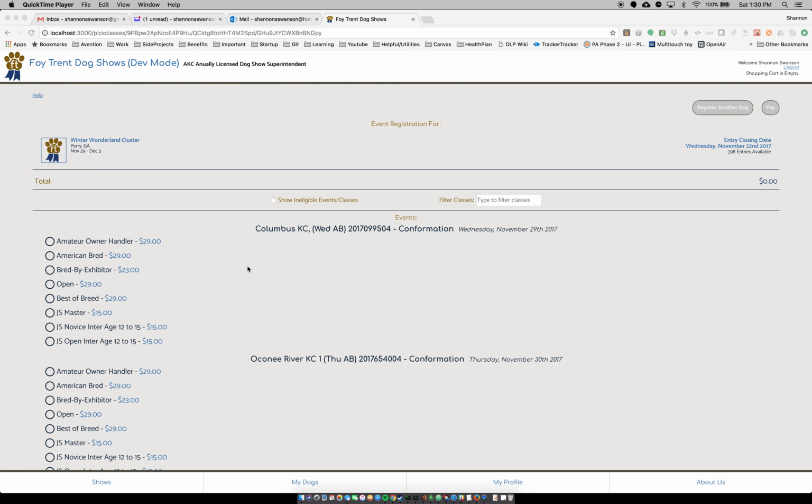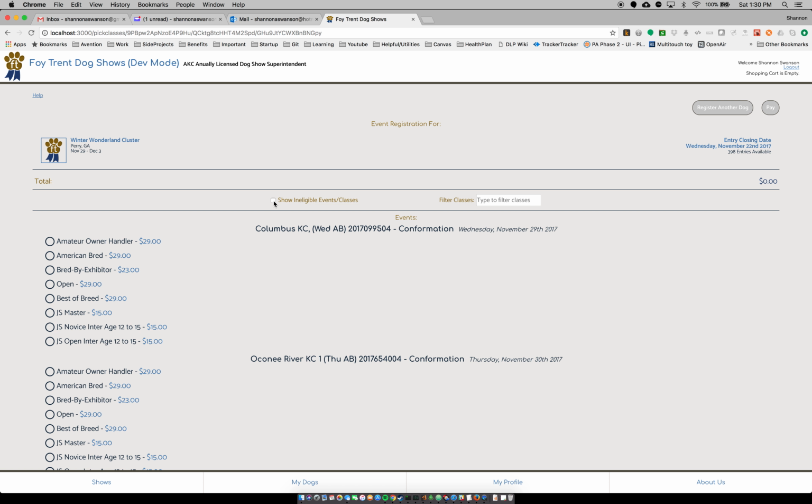One thing that you can do is, a lot of people, especially if you know what classes are for each event, may be like, well, it's missing some. What's going on here? Well, if you click on this checkbox here, it says show ineligible events and classes. If you click on that, it will actually list all of them out, and it will blur or disable the ones that you're not eligible for, and it will also tell you why.